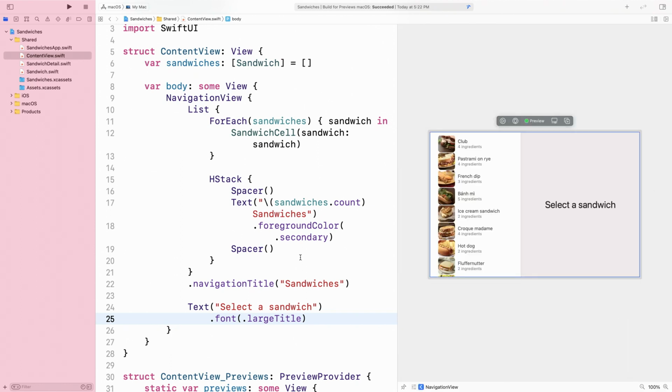It's working great here too, and we get the same placeholder shown here as on iPad. We're able to use the same view code, model code, and app code between all Apple platforms. And we can make platform-specific improvements, like this placeholder, to go even further.